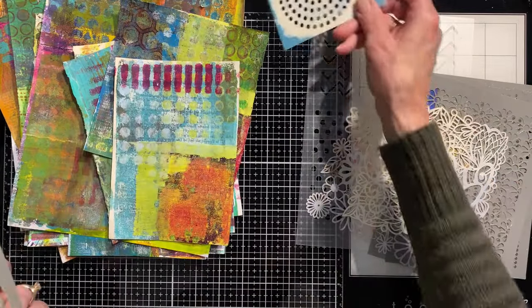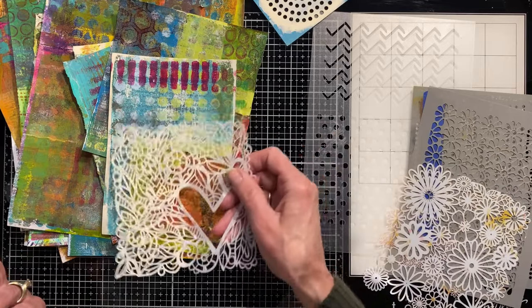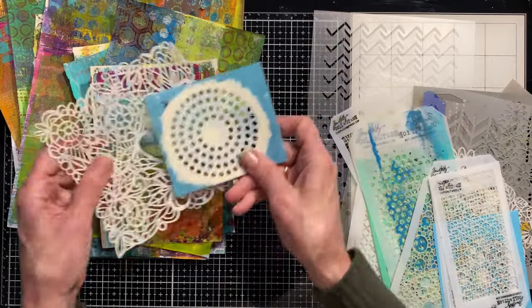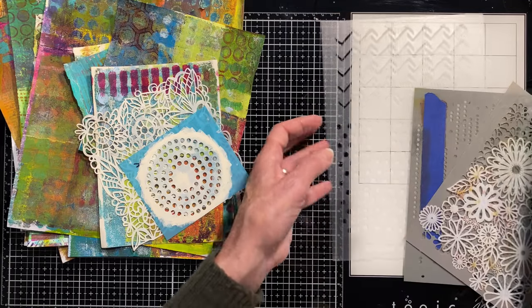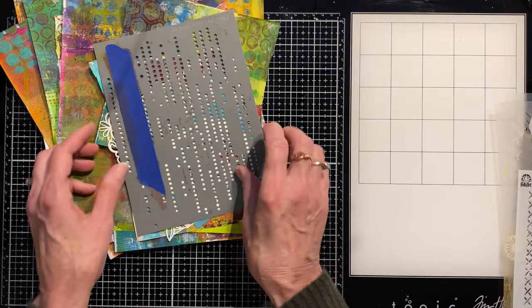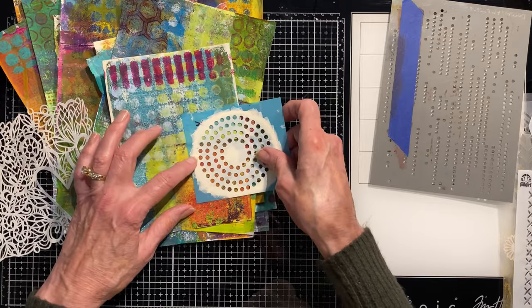So I think for this next part, I'm not going to do a lot of that. Maybe I'll do a little bit just because I like to, and I love this stencil. So maybe I'm going to grab just that one and not get too carried away here. And just kind of show you, I also like doing this one. So maybe I'll just do a little bit of that. So you can kind of see what I mean in case you're not going to use the gel press.